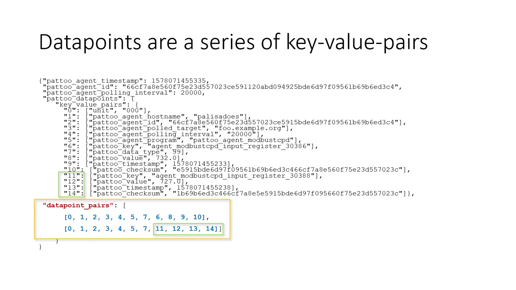If you also take a look at it, there's a checksum value, which helps with data integrity, helps to make sure that the data point has a unique ID separate from the unique ID of the agent itself, so that when the data is received by the Pattoo API, Pattoo understands that this information is globally unique when it takes the Pattoo agent ID of the agent that sent the information plus the unique checksum ID of the data point itself. It takes those two together and says, oh, this is universally unique, and stores it separately in the database.